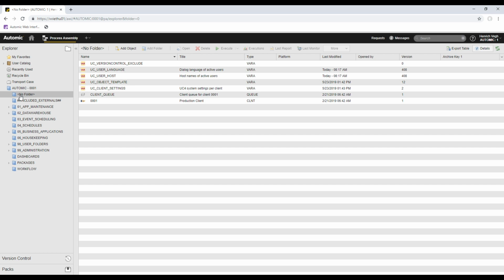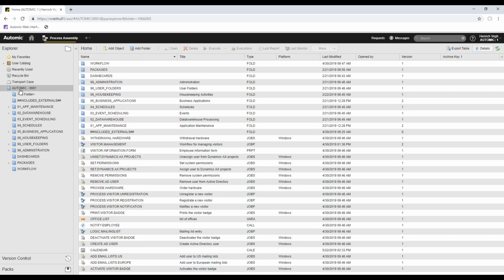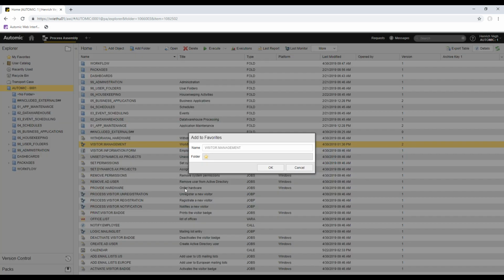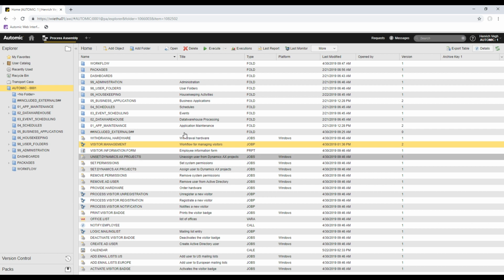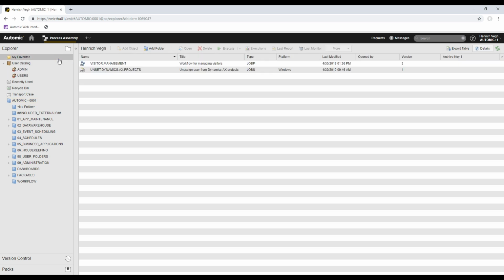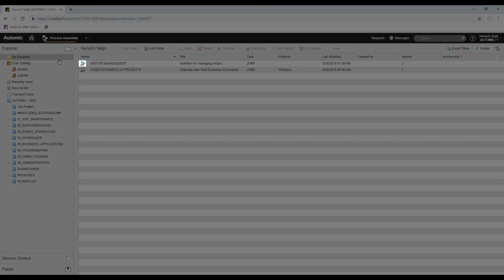You already know the My Favorites function from other programs or from your browser. This is where I can store the objects that I regularly work with. The objects are not moved from their source location. They remain there, and the favorites list simply contains links to them. Notice that what I have here are links, and not the objects themselves. The little arrow icon indicates that this is a link and not an object.